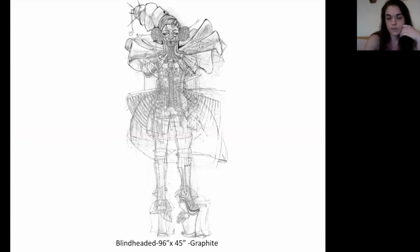I have a master's degree in fine art, so drawing and design have always been really heavy on my side of things. Here's a sketch of one of my earlier ideas. It's about 8 foot tall by 4.5 foot wide. So I do these large scale drawings based around the figure and this idea of fashion and metal.